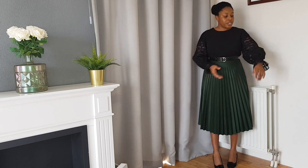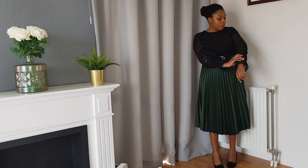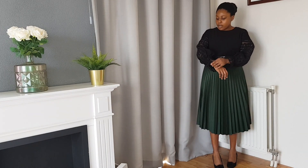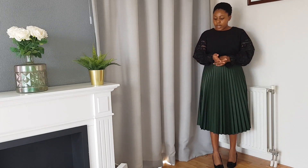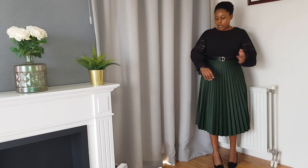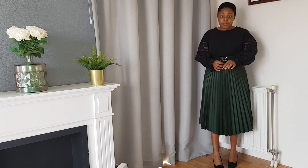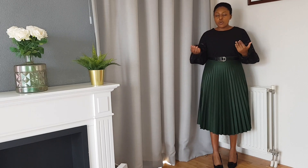This blouse is perfect for this skirt because the sleeves are ball-like with a chiffon sleeve that helps give a feminine touch to the look. I love how full the sleeve is and how it cinches in and then flares out a little — this helps elevate the look. If I had worn this with just a t-shirt it would not look the same way.